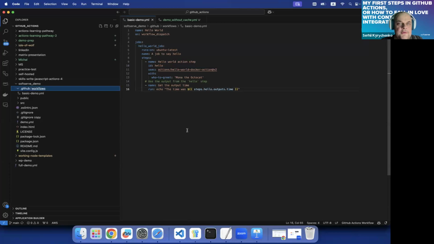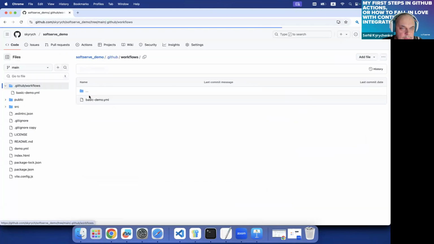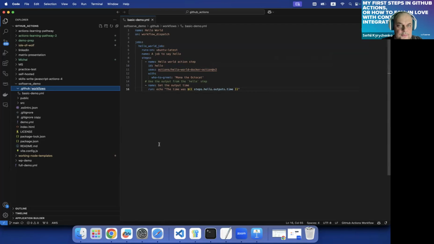This is a very basic workflow, and pay attention to where it lives. It lives in softserve demo, under .github/workflows, in basic demo YAML. Let's take a look at this workflow and try to find out what it does.